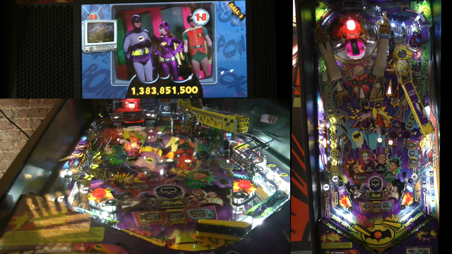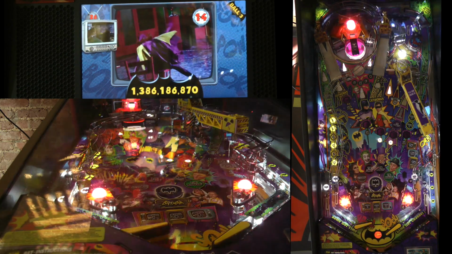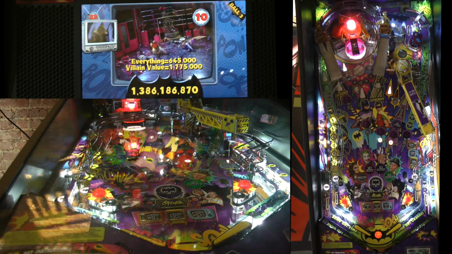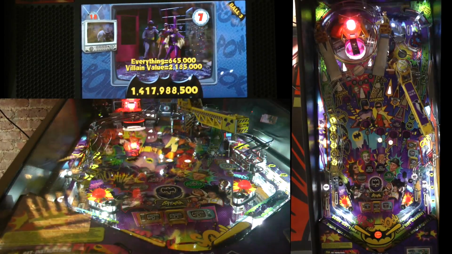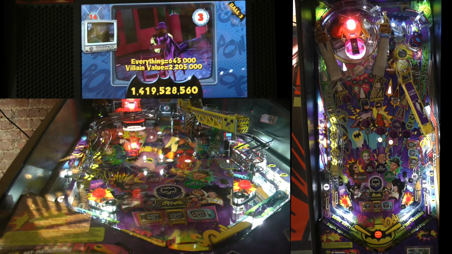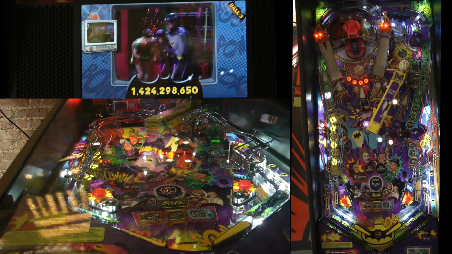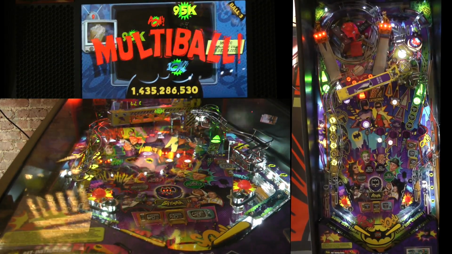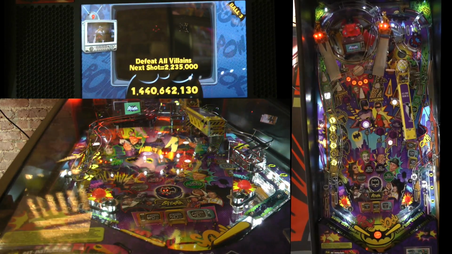Meanwhile, the egghead is counting down too. Okay, 10. Everything, villain value. Villain value. And now it's a multi-ball. Now, villains arrive and we beat them down. And meanwhile, I've got the egghead thing still going.